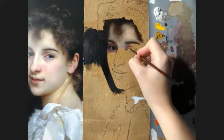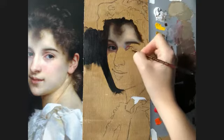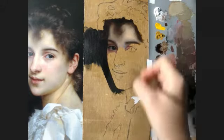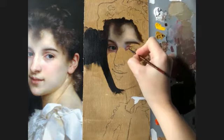Yeah. So I'm not going up to the edge. I'm leaving that color. I'm not going down to the edge either. I'm trying to find the right shape.